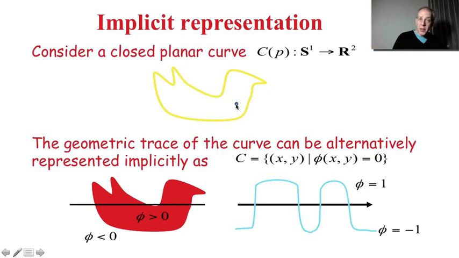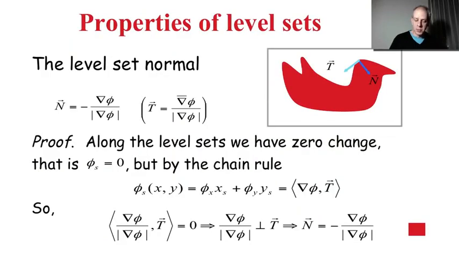Now, with this representation, we have computed tangents, normals, and curvature. We need to be able to compute them with this representation, otherwise we won't be able to do curve evolution. So let's see how we do that, and we're going to prove a couple of things. As we have said, this week is one of the most theoretical ones, but we're doing everything self-contained, so I'm explaining everything inside, and I think we're learning a lot of new concepts. So let us show that if we define the curve as before, as the 0 level set of the function phi, the normal is the gradient of phi divided by its magnitude, actually with a minus.